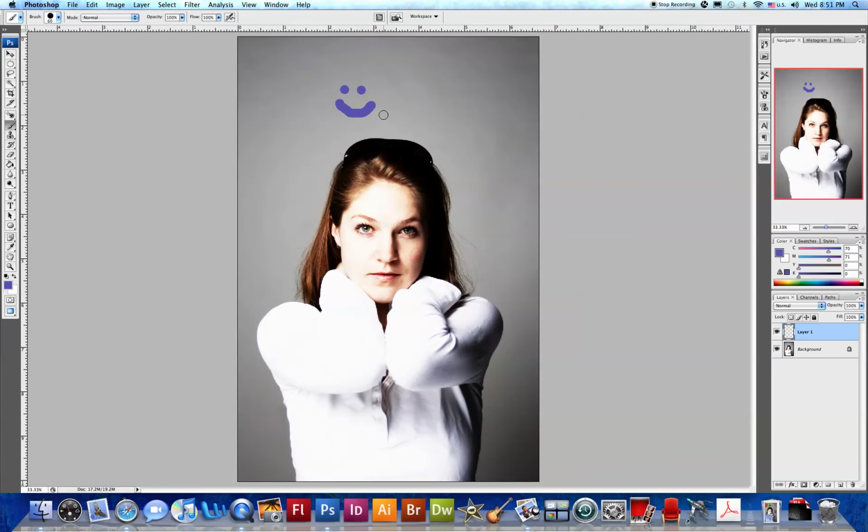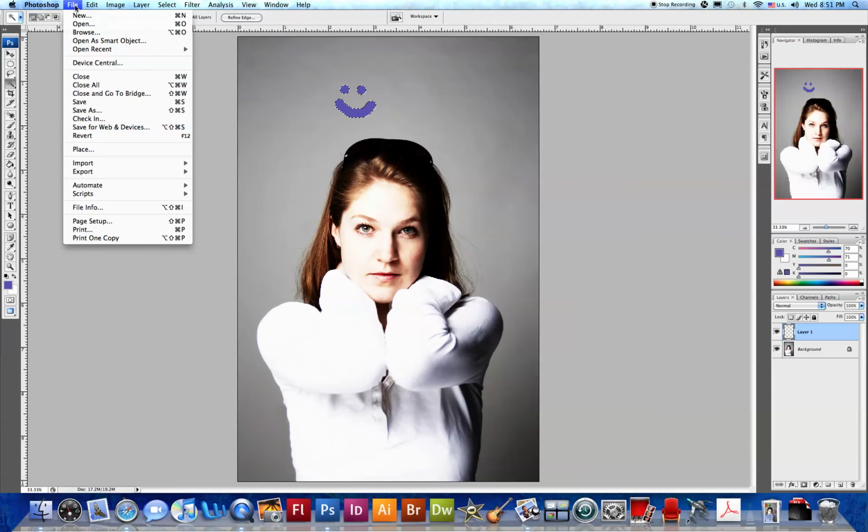In this, I'm going to go ahead and use my magic wand to select this. I'll click once, it'll select that, click twice, and click a third time to select all these areas. And while I was doing that, I was holding Shift on the keyboard, and that is a shortcut to add to the current selection.